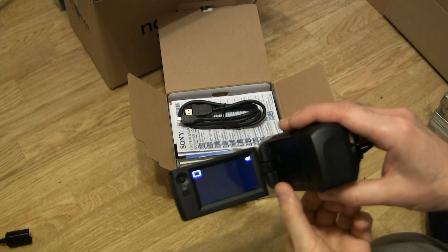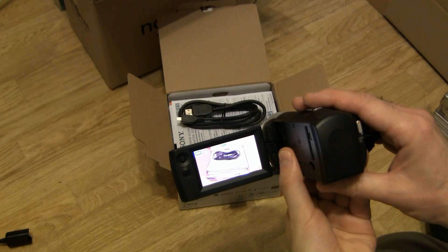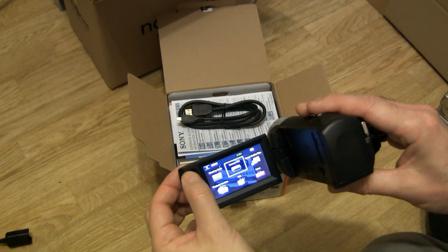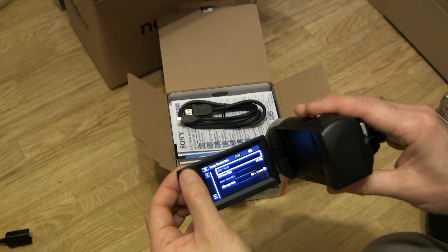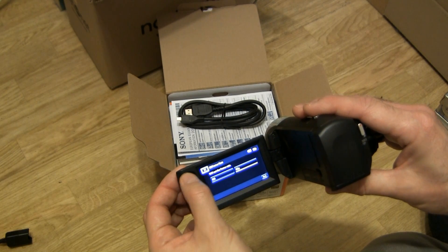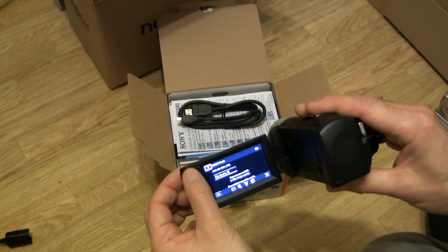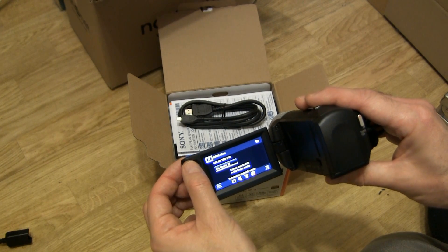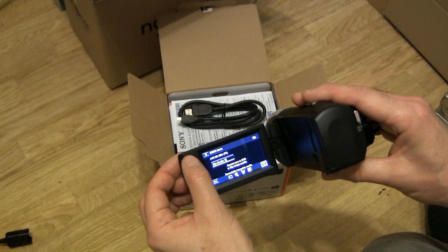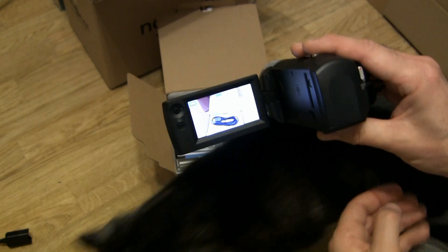Let's start it up. I charged the battery. I set it to 50p, but it was in a kind of hidden menu — I first had to choose the highest quality recording, and after that I got the 50p menu option. And then 2.8 megabytes — it's 28 megabit — indicated on the screen.